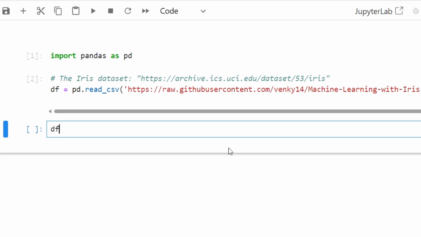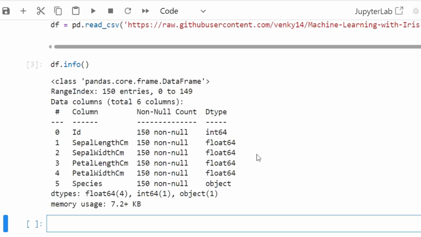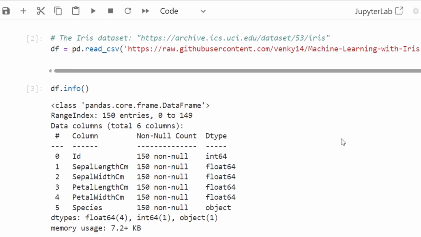In a new cell, do df.info to get a quick overview of the data. This gives us a chance to see if there are any glaring issues that were somehow missed during the scrubbing phase. Since this data is new to us, we'll look at it over quickly. The iris dataset is actually about some plants. They talk about different things like sepal and petal length and petal width, and also there's a column for species.